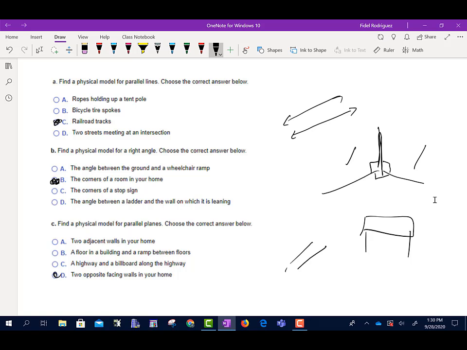What about two opposing facing walls in your house, right? So if you're looking at your house, I don't think anybody's house looks like this, but I hope you see what I'm trying to get to, and I didn't even draw that picture very well. There we go. That's a little bit better, maybe. But what they're saying is this face here and that wall over there. So those would be the ones that I'd be looking at. Okay.